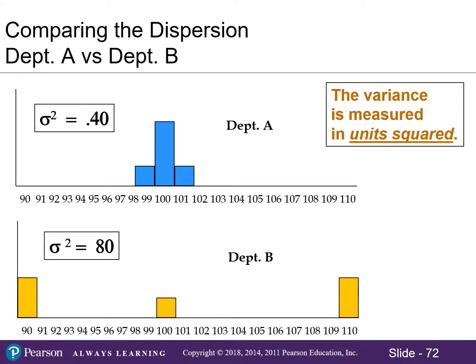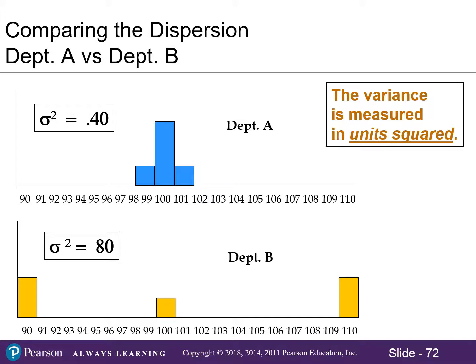And now here's why 80 and 0.4 don't make a whole lot of sense. Remember, these both had the same center, 100. Well, if you look nearby 100, like the distance 0.4 away, because that's how much spread this supposedly has, so you go 0.4 in each direction, you get most of the data. But if you try that with B, you get like everything. It's ridiculous. The spread is just way too large.